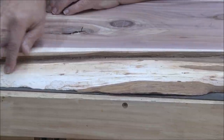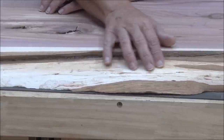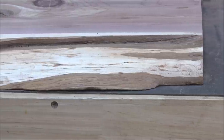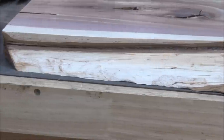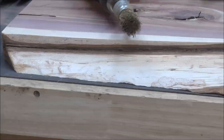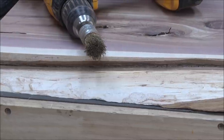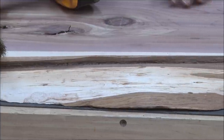So anyway, I took off a lot of that edge here. And I want to leave the white. And I'm leaving this brown because it goes down into the wood. I don't want to take any more away from this. But I don't know if you can see right in here, there's a ridge. It kind of goes in deep right there. So I had to use, which Eric bought me a set of these wire brushes, this wire brush, and I cleaned up inside of there as much as I could without taking away any of the character. I want to leave as much as I can. That'll all be covered with resin, so that'll be all okay.